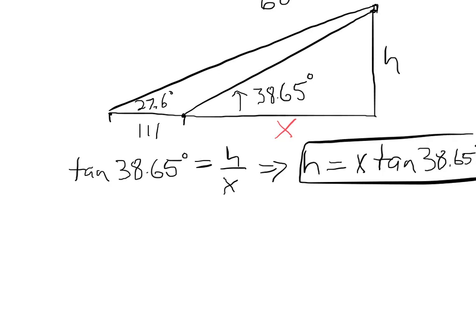Now we have another triangle. This larger right triangle, we can also do tangent of that. The reason why this is not enough is we don't know what x is. We haven't used the 111. The 111 is involved with the larger triangle. So in order to use the 111, we do have to write something about the larger triangle. So let's write down the tangent for that one. Tangent of 27.6 degrees would be opposite h over, now the adjacent is the sum of these two. It would be x plus 111. So the length of this side is x plus 111.